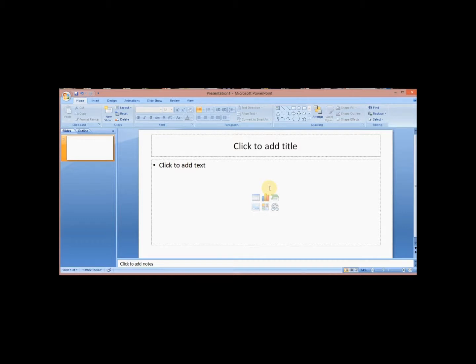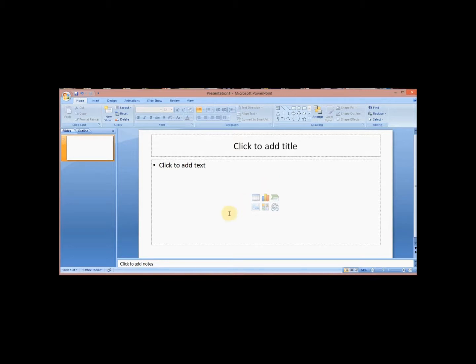Now the system on its own has generated its own graph, which most times might not be useful for the project you have at hand. So you make sure that the graph you've plotted is already set. So what you do is you copy and you come and paste it here.